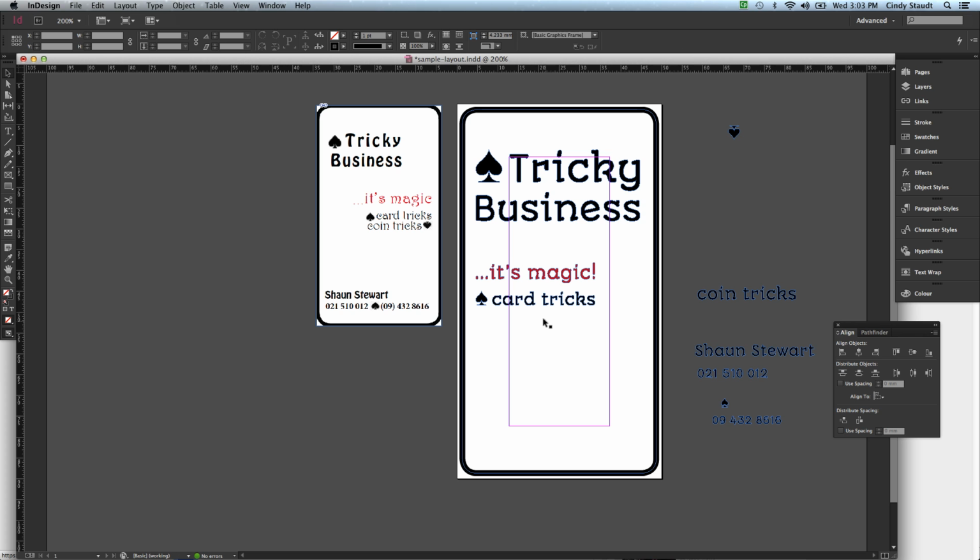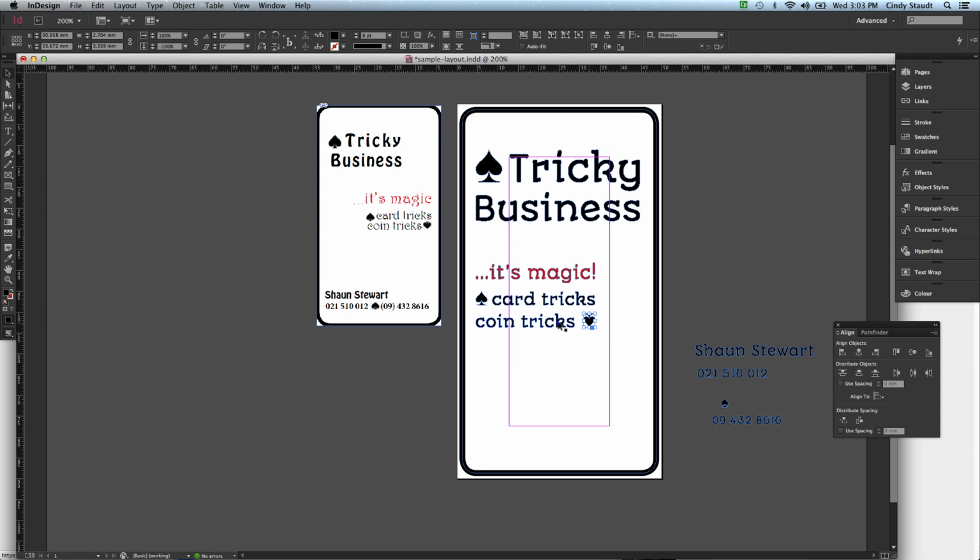We'll do the same thing with Coin Tricks. We're going to pull it over here, make sure that it gets left aligned. And you can see that InDesign is trying to help out again by putting even vertical space between everything. That's fine, we'll let it help us. And then we'll grab our upside down spade and get it right aligned. Now the only thing is I want to make sure that it's definitely aligned with this. Yep, okay, so all that's worked out.